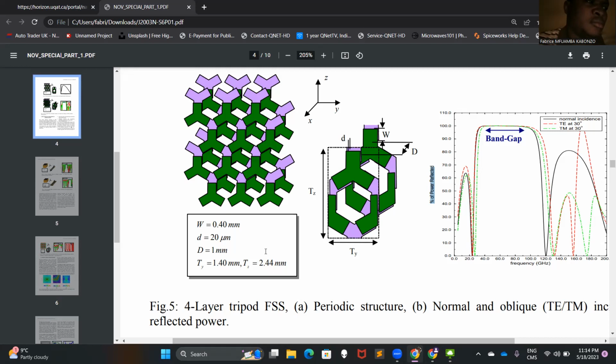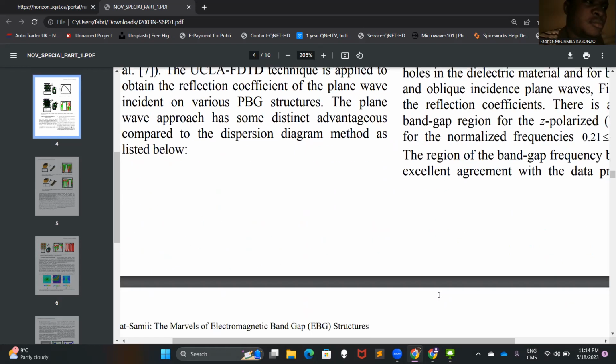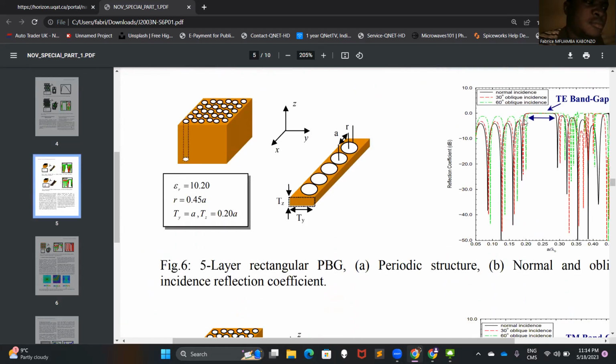0.99 is the same thing as 1. That is 0.89. Here also they clearly show, right? This is the EBG structure they are trying to propose. But the thing is, the reflection coefficient you can see 100%, 0 dB. This is the same thing, only they are placing it behind the patch.